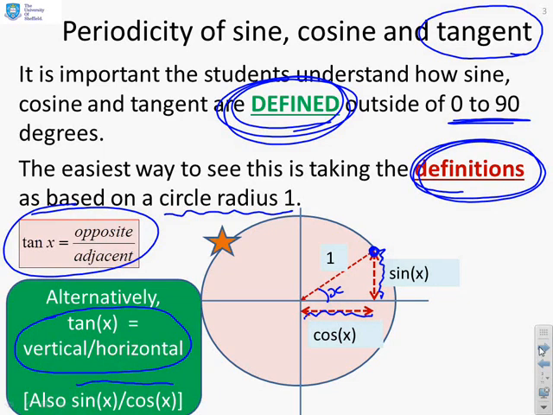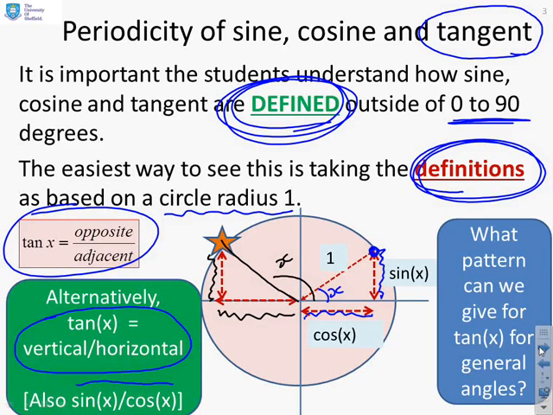So here's another example. You can see I've marked a point where the angle is clearly not 90 degrees. There's the angle there. And if I want to find out what tan x is, I simply find this distance here, which here is a negative number, this distance here, which is a positive number, and then divide the vertical by the horizontal, and that will give me tan x. Having got that definition, we can of course now plot a graph of tan x for a broad range of values of x.